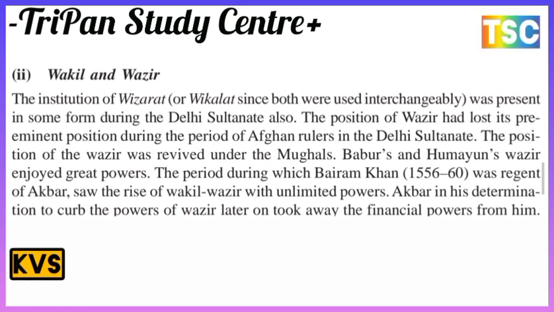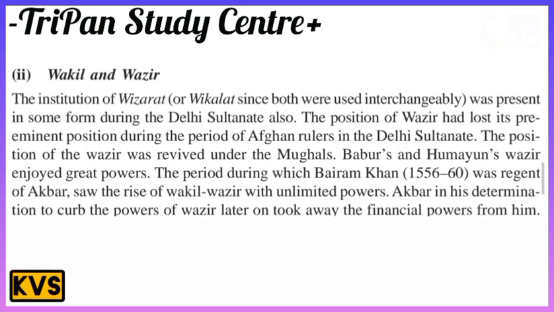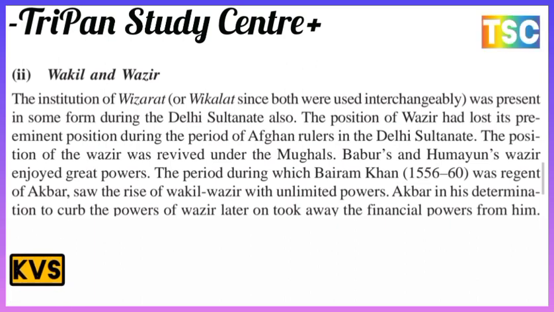The period during Bairam Khan, from 1556 to 60, was the regency of Akbar. This saw the rise of the Wakil and Wazir, who united the power. Akbar was determined to curb the power of the Wazir and later took away the financial power from him. And this was a big jolt to the Wazir's power. That is the most important.